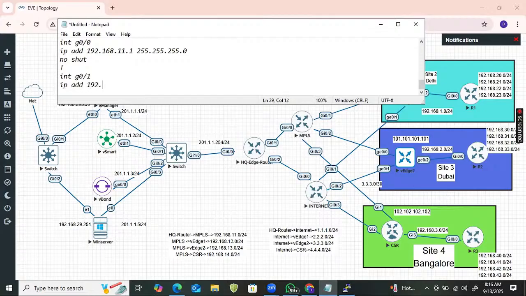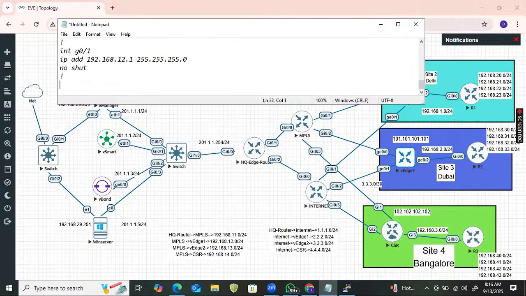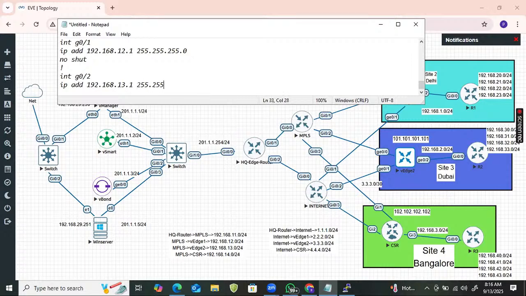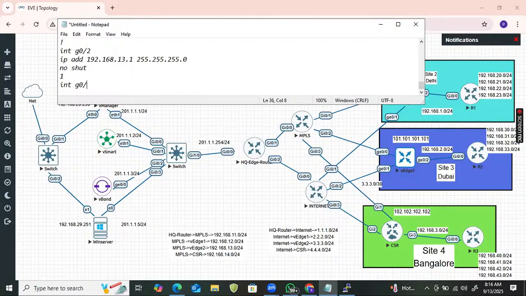So IP address 192.168.12.1, 255.255.255.0. And interface G0/2, here 13, right? Last one is G0/3, IP address 192.168.14.1.